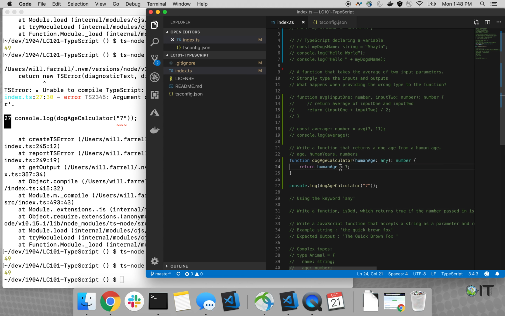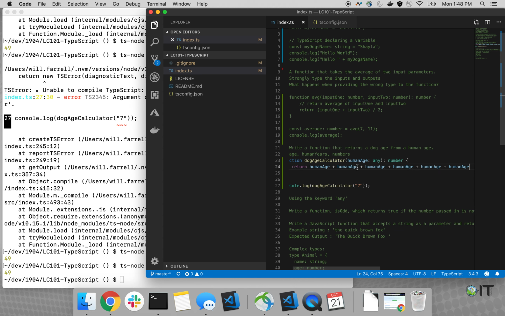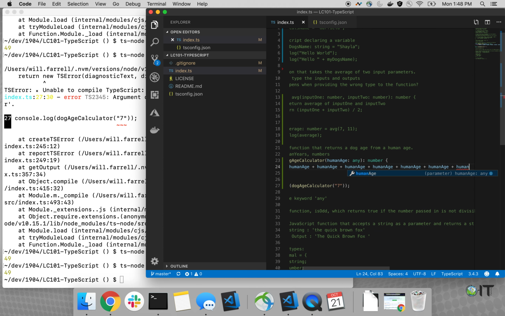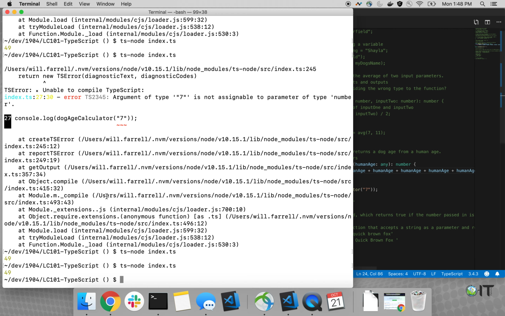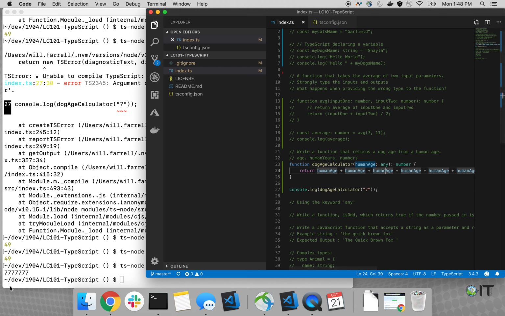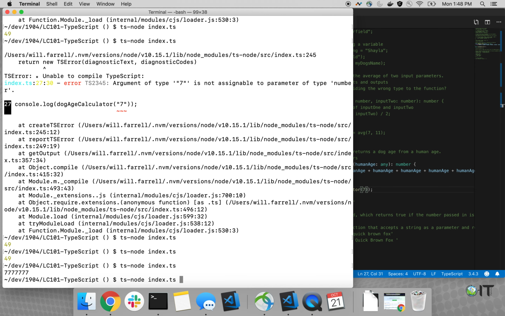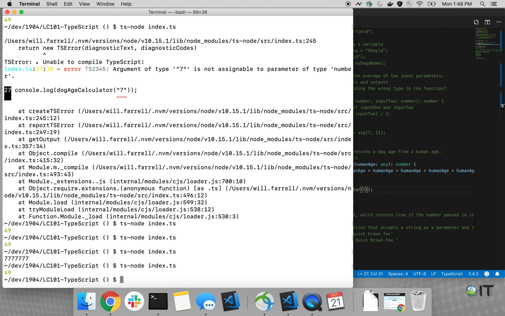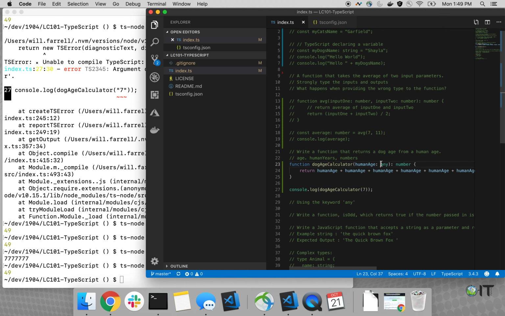For example, if instead of multiplying something by 7, we say, you know what, I just want to add it together 7 times: 1, 2, 3, 4, 5, 6, which is the same thing here, it can give us different results. It gave us 7, 7, 7, 7, 7, 7, 7, whereas if it's a number, it'll give us 49.